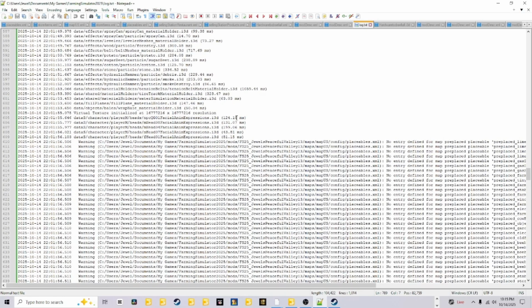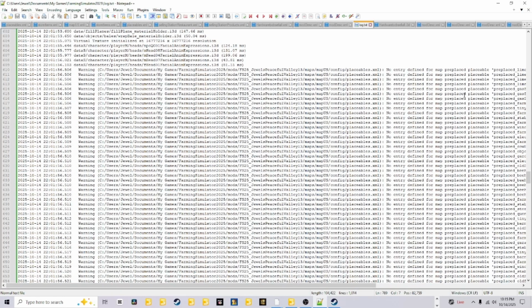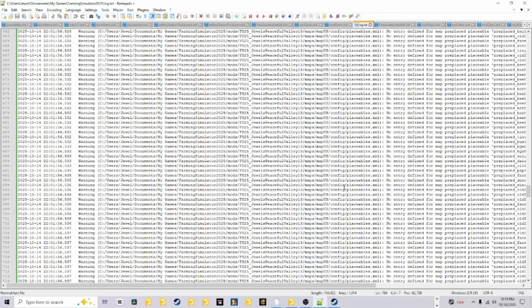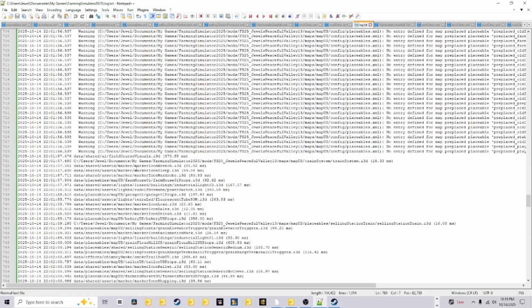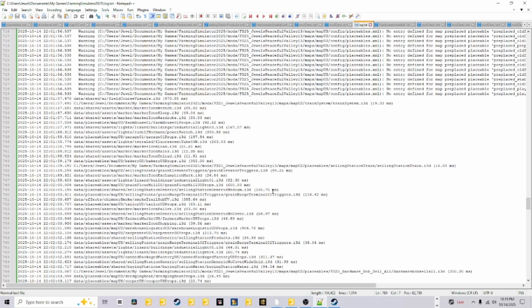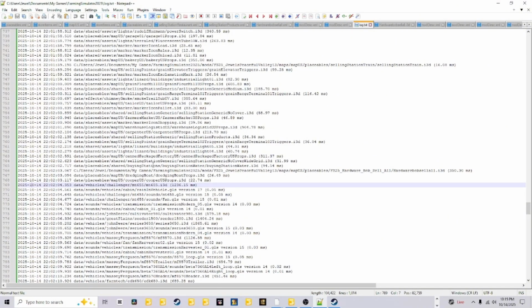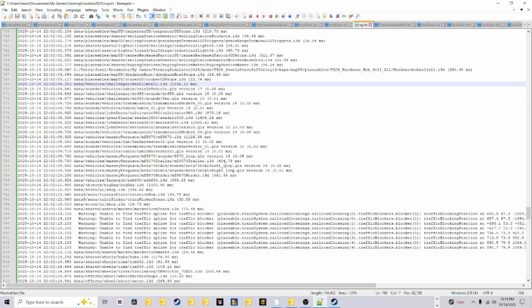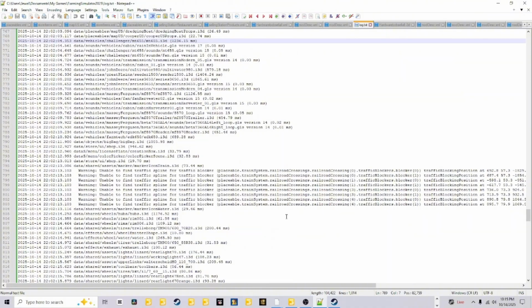All that's normal when you see the MS. This is because I hadn't added all those buildings that's floating in the sky into the XML yet, so all that's normal. It will go away as soon as I do. And the train's good. Everything's good. Normal. That's the one I showed that Matt and Mr. T-Bone made, this thing here, Hardware Bob Sell-All mod, and I added it to the map to show how to do that for it to be on the map permanently. Check out that video.